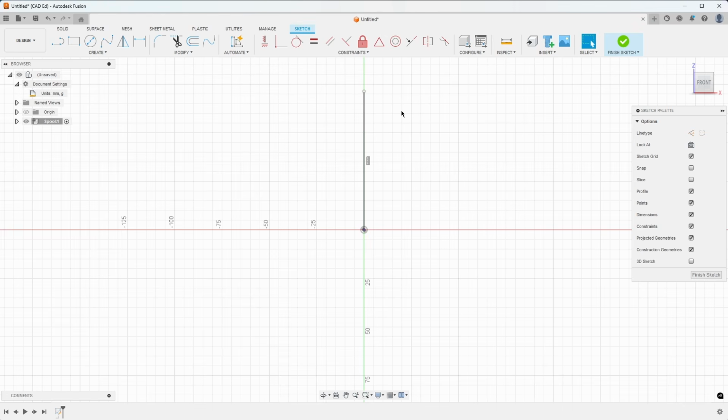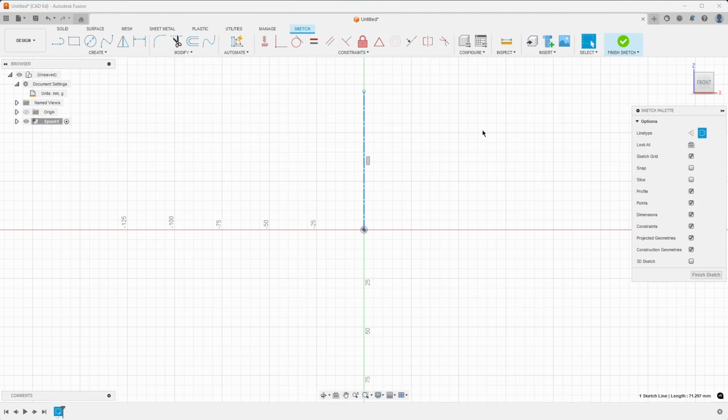When complete, press the Escape key to get out of the line command. To change the line to a center line, first click on the line to pre-select it. It will turn blue, indicating that it is selected. Then, in the sketch palette, choose the center line type.